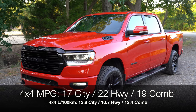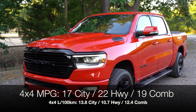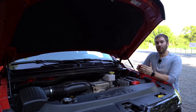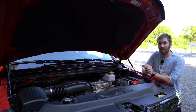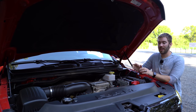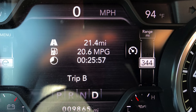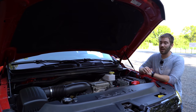Miles per gallon on our 4x4 model with the E-Torque is 17 city, 22 highway, and 19 combined. We also have an active air dam up front that will deploy once you get to a certain speed — around 35 miles per hour — to reduce drag, but it's actually broken on this one. I did an MPG test on the highway and got almost the exact same numbers as the 6.2 liter from GM, which is bigger and more powerful, but you're not going to buy this Hemi for fuel efficiency anyway.